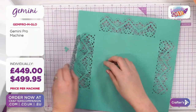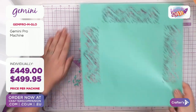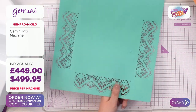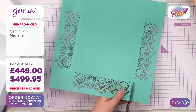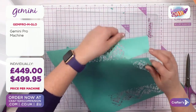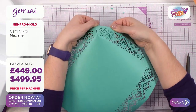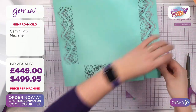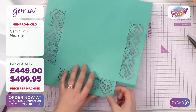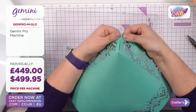Now, I'm very conscious I want to speed these things up, but I'm taking time doing all this. Watch. Once you've done this on all four sides, all you're going to do in these corners is cut out the corner like this. If I was to fold this behind, you would see that behind there. Doesn't look very good, does it? So you just give yourself a little gluing flap like this, so that we can glue it into place and you don't see it.